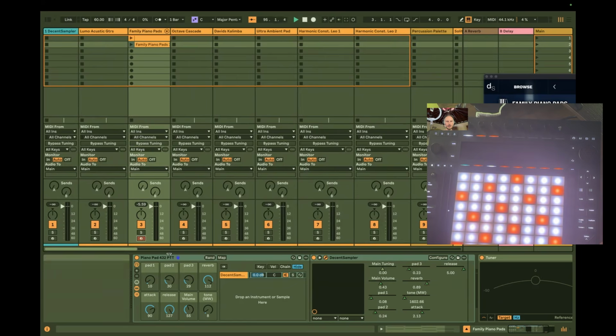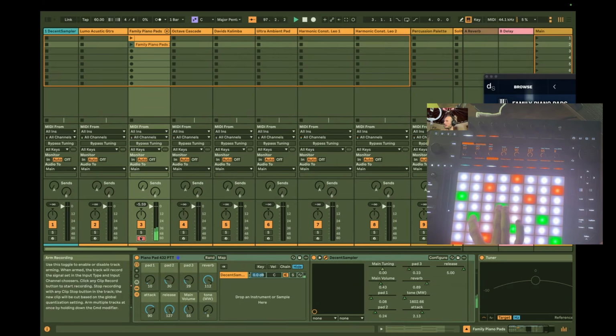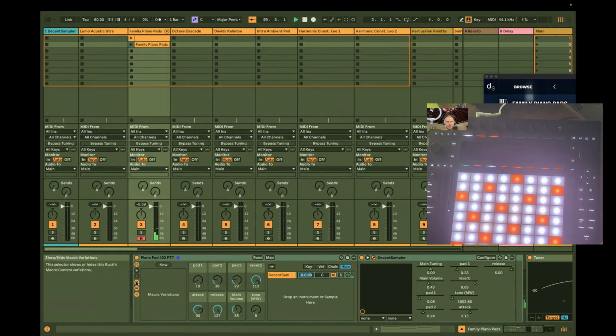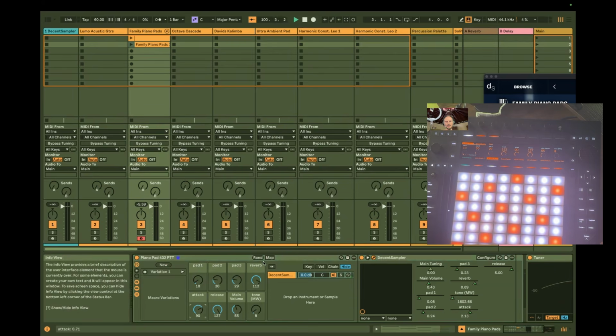Ah, yeah, and one thing I wanted to show you also, now that we have that, we can create snapshots, right? So we can dial in certain sounds. Let's say, we have this and we like that, that's a certain vibe. So then I can click on that snapshot here, which then I can click new. And this has saved this variation, right?